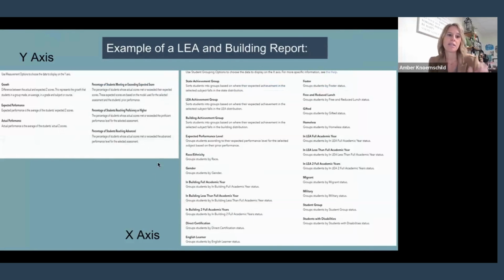So all the things on the left-hand side, on the y-axis, and then all the things on the x-axis. So you can look at your growth and all of those different things, and then you can put them into the different cohorts. You can do it by gender, you can do it by race, you can do it for your gifted students, your EL students. And I'm pretty sure that you can do a couple of groups. Part of the reason we struggle to show you this is just to keep everything confidential with students. So this is definitely something that I've dug into a lot as a principal, putting in those different cohorts and seeing where they come out and looking at the different models, different grade levels, and you can even compare grade levels to each other.